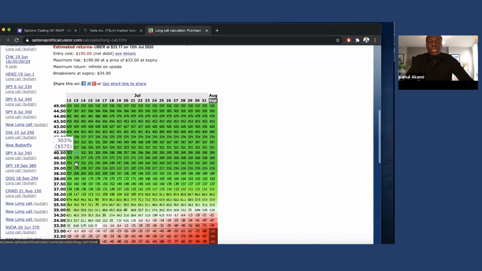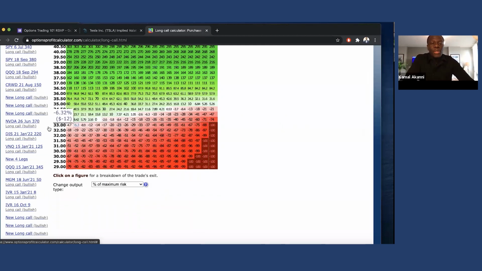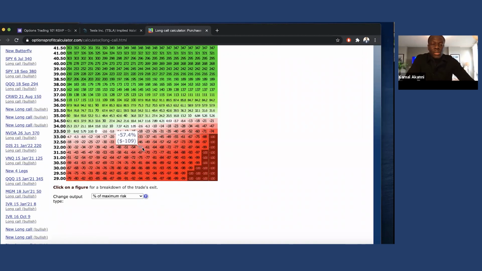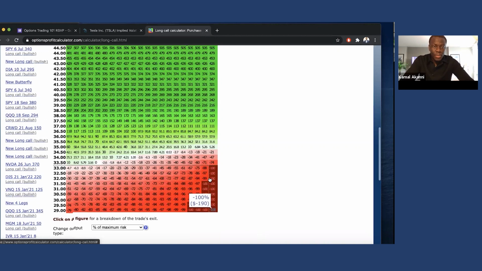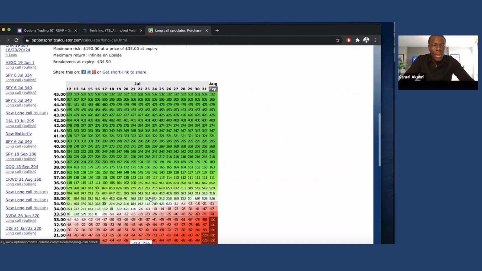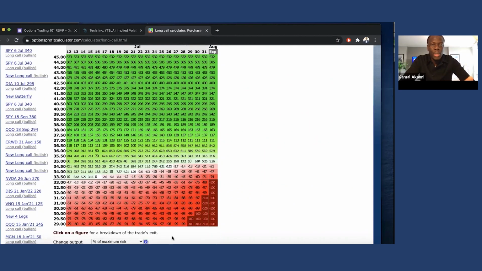Calculate. So everything on the bottom here will be, of course, below the strike price that you pick, and they're all red. Obviously, if Uber falls and is trading lower than the strike price that you picked, you will be losing money. And the more it falls, the more money you lose. Of course, the maximum that you could lose will be the price that you pay, $190. Even if Uber was trading at $0, the maximum loss would still be $190 at expiration. Typically, before expiration, it may be worth 1 cent. Then at expiration it is worthless, so you lost everything.